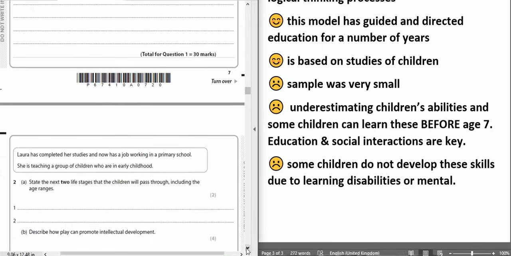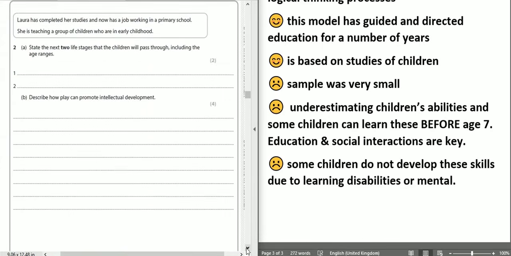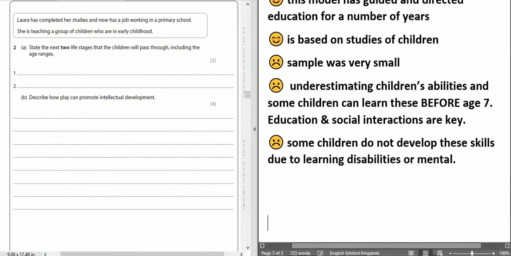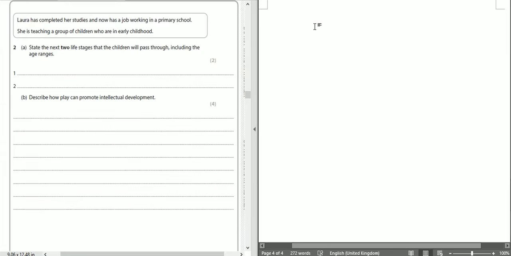Right, so that's our first 10 marker out of the way. So let's move on to the next set of questions. Now, again, we're talking about Laura. Laura seems to be the main focus of this paper. And now we are moving on to life stages. Now, life stages are very, very common questions. Looking through the past papers, a question about identifying a life stage does seem to come up very frequently. It does seem to be a common theme for exam papers.